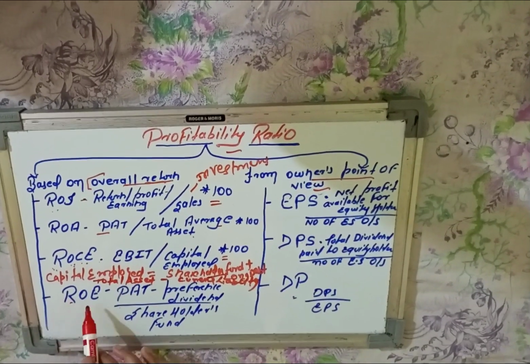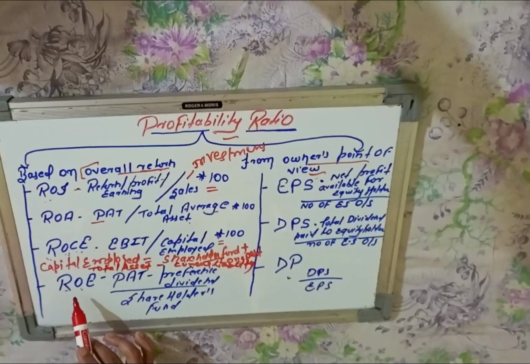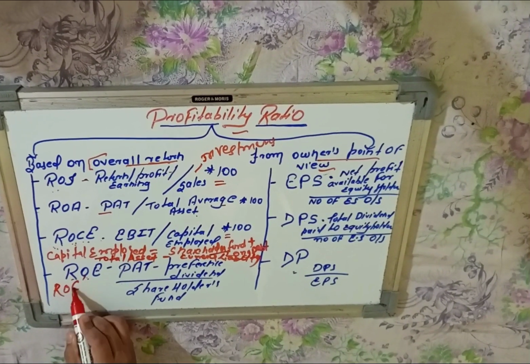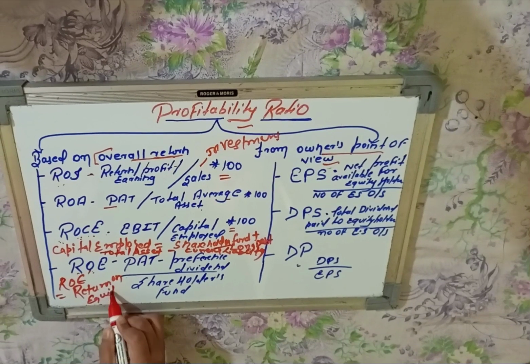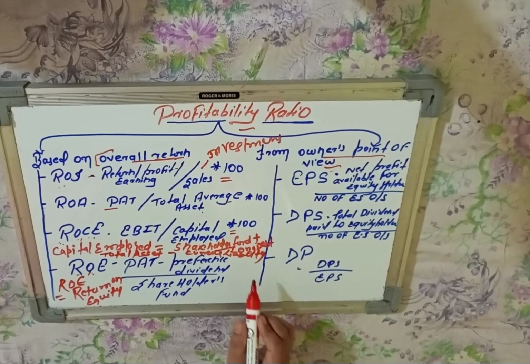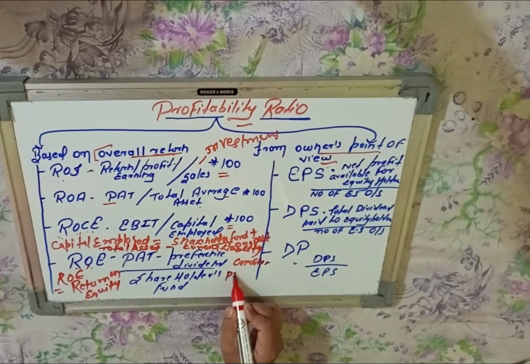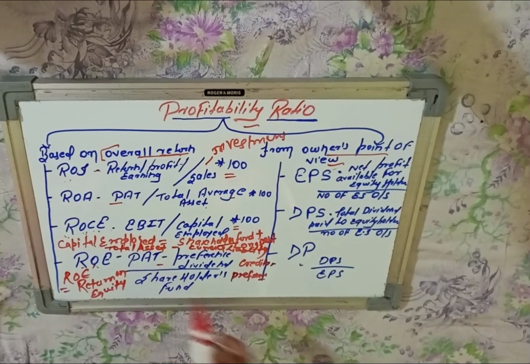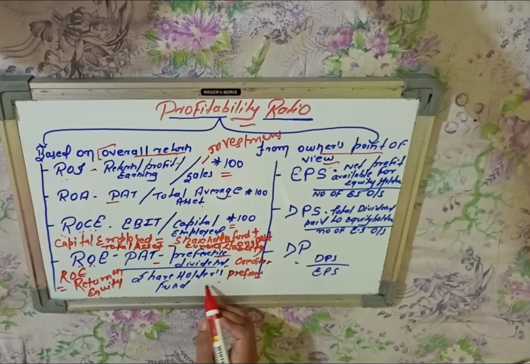The next being the return on equity, ROE. This is basically the profit that is available to the equity shareholders. As you know, the equity shareholders receive the profit after payment to the creditors as well as the preference shareholders. So the profit that the company earns, and then the payment to the preference shareholders, which is said to be the preference dividend, will be done, and then we will be dividing by the shareholders fund.